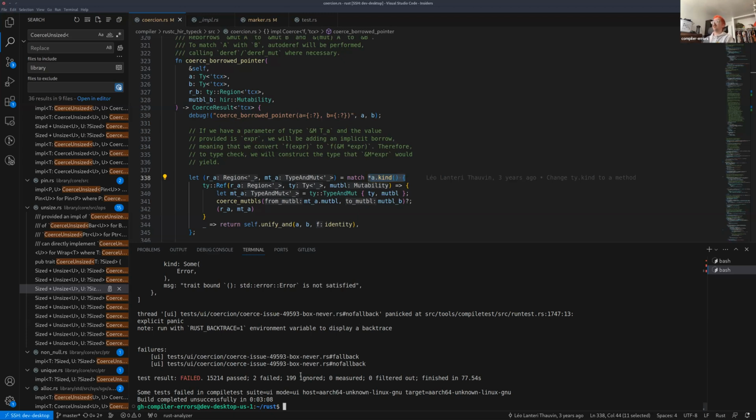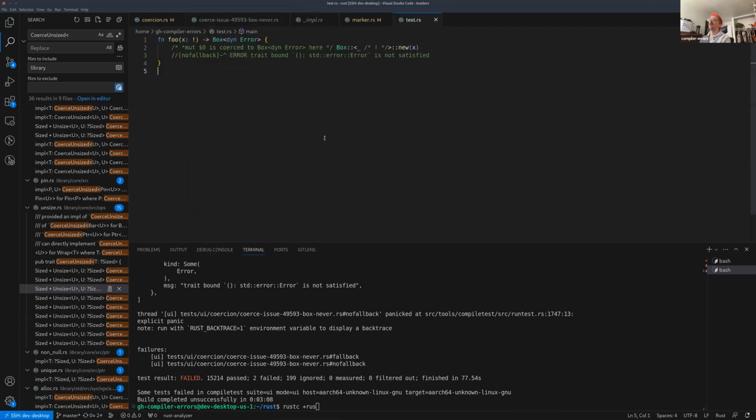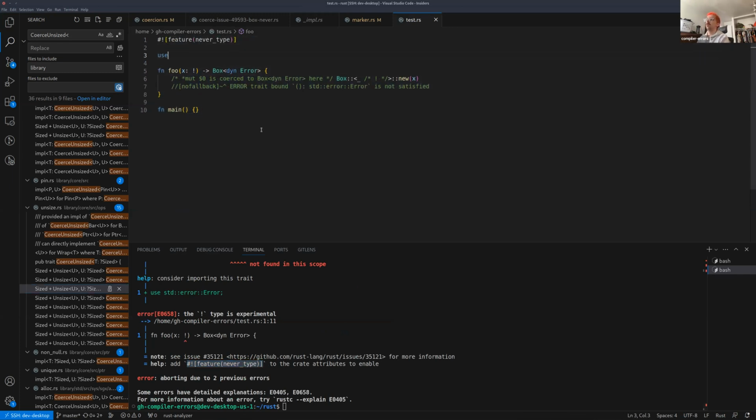Yeah. So here's a test that fails. It has to do with fallback, I think, or never coercion. Let's see. Interesting. Weird. I'm pretty sure it's this one that's failing. Enable the never type and also import error.